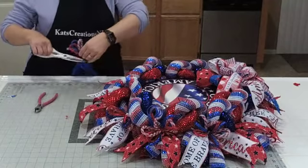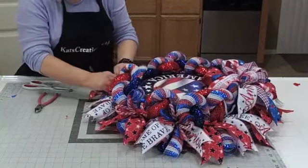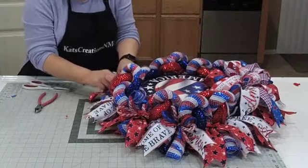Is there any questions you guys have about any process that we've done? Margaret just asked, do you normally do one bow on a wreath? Not necessarily. Sometimes she'll do two. Yeah. Sometimes she'll do three.